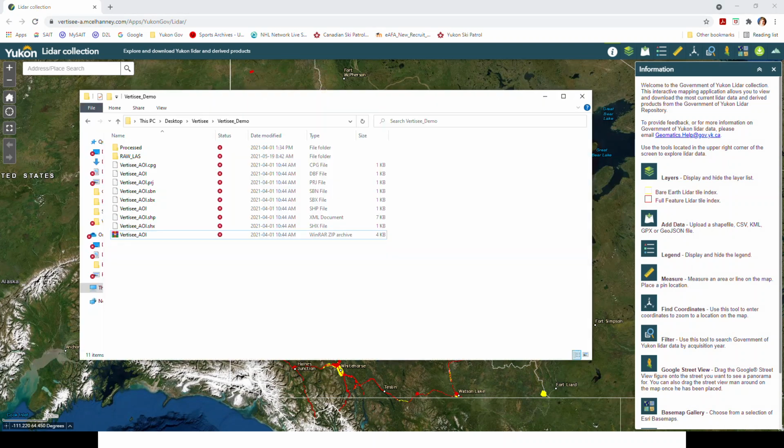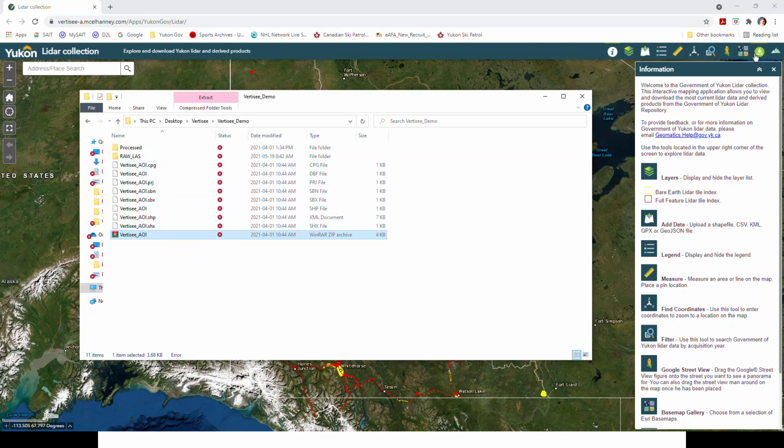It's always good to make a shapefile or a KML, and I've gone ahead and done that. And in this is a zip file, and in this make sure you have all your supporting files, so the SHX and the SBX and the projection file.